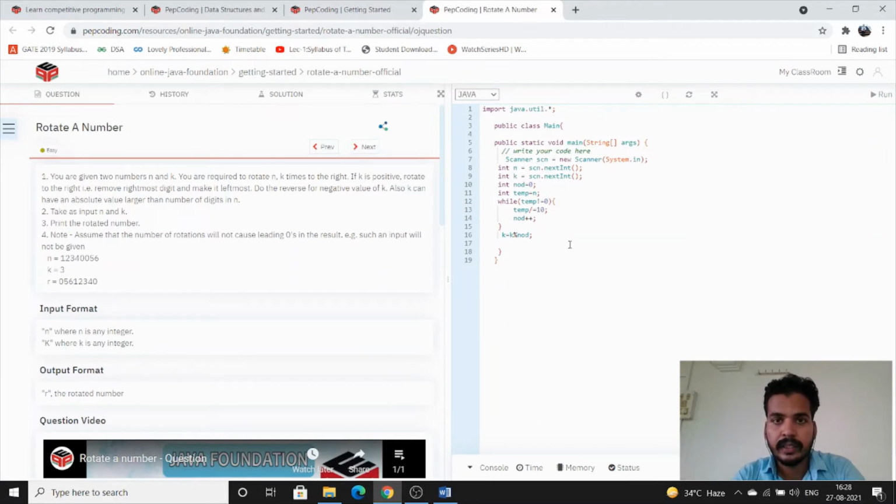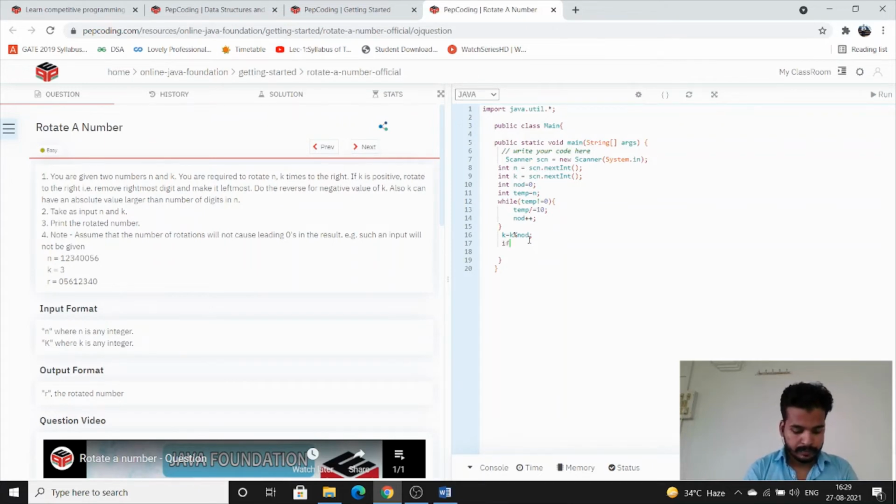Let's say the program says that we have to rotate our number by 352 times. Rotating the number 352 times gives the same number which we already have. So we have only to rotate 2 times. So we take its modulus with the number of digits we have, put it into k, and rotate with the new value of k. Okay, so we handle the first exception. Now handle the second.